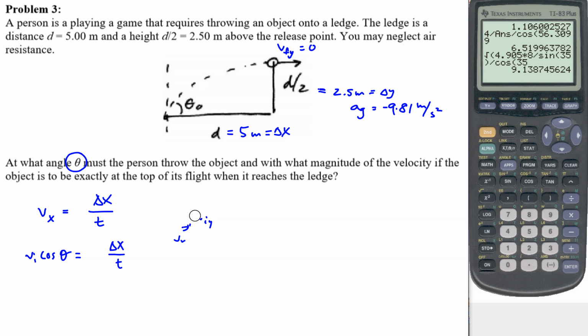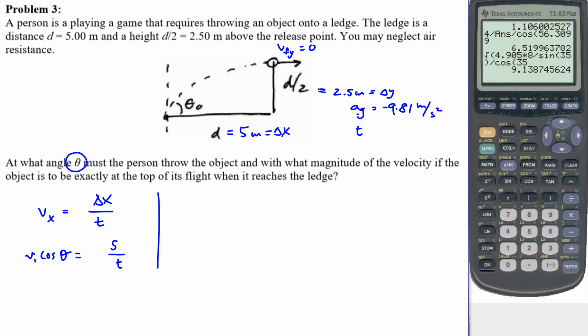And is there anything else I can say? Yeah, delta x, I know the value, it's 5. That's the end of my progress. I have right now 3 unknowns, Vi, theta, and time. So I will need more equations. All right, on the y-axis, we know delta y, we know Ag. We know it's the same time to go up as it is to go over. Same time as here. So maybe I should find an equation with time.